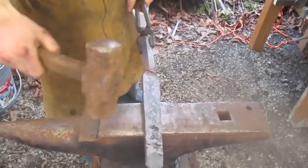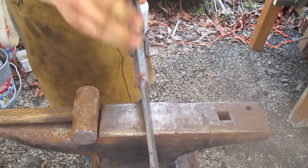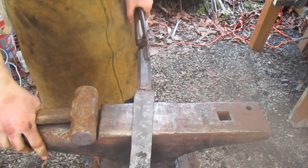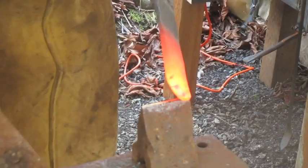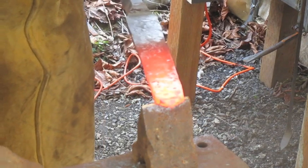Now since this is jackhammer bit, I believe the term for this stuff is red hard. So I really shouldn't be working it at this temperature, but yeah. Back in the fire. Set it. Make sure I didn't jump.